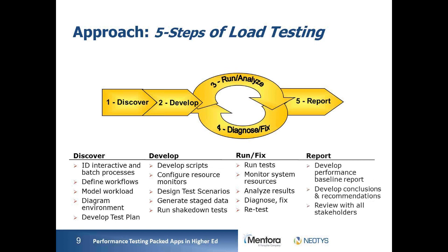And at the end of our test, we develop a performance baseline report that the organization can use at the next major change point when they can come back and say, well, let's see, back in 2013, this was our performance signature of the system. These things are changing. Now we can compare against the previous baseline to see if things are better or worse.